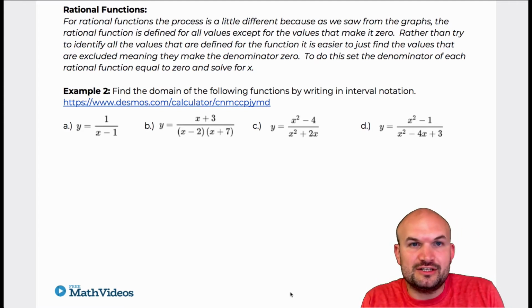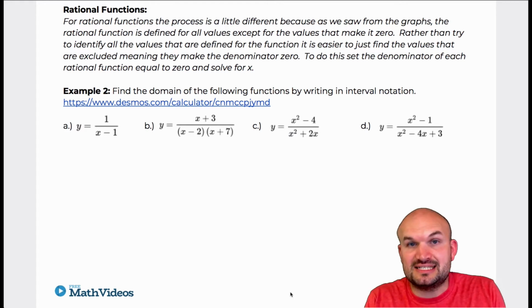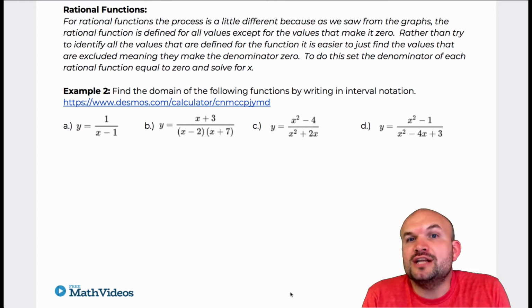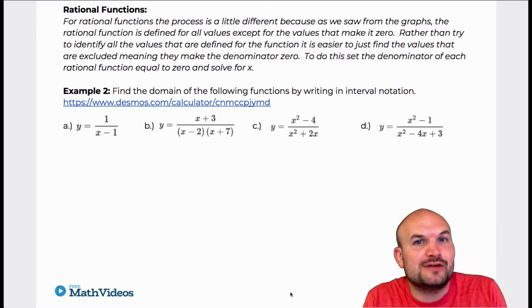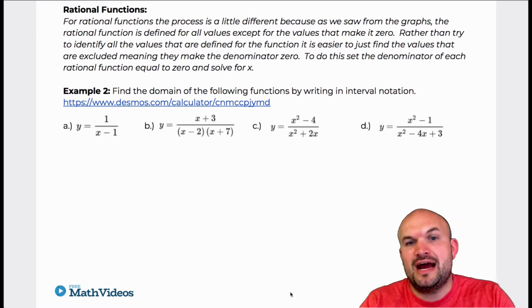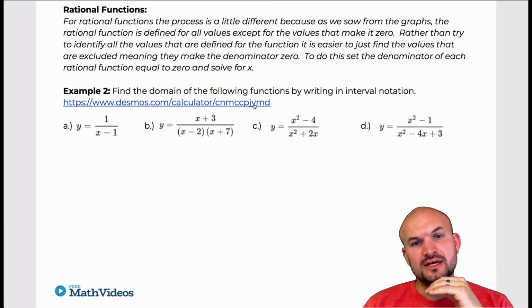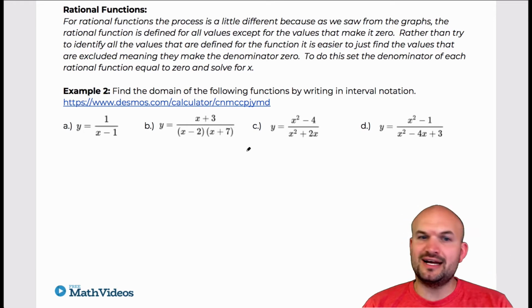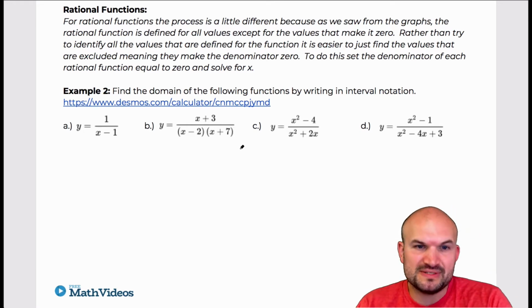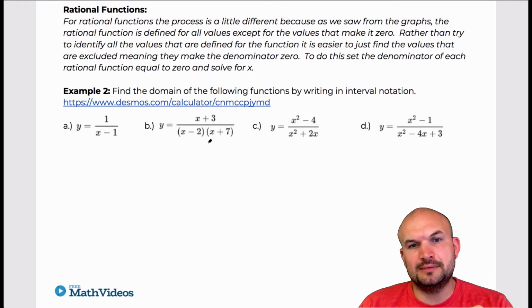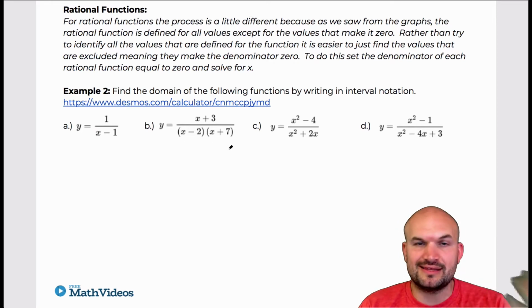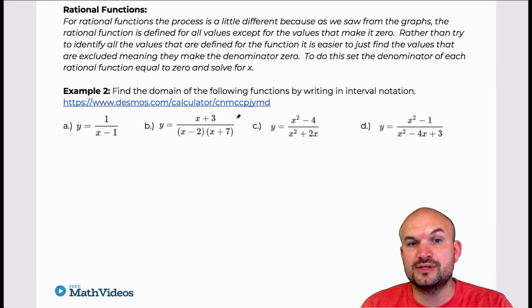So when we're finding the domain of rational functions, what we're going to want to do is find the discontinuities, find the values that are undefined, the values that are not defined in the domain of the function, that are not on the graph. And if you want to, I provided a link to the graphs for each one of these, so you can go ahead and check your answers. For time purposes, I'm going to leave that off the video because I think you can check those on your own and see for yourself.